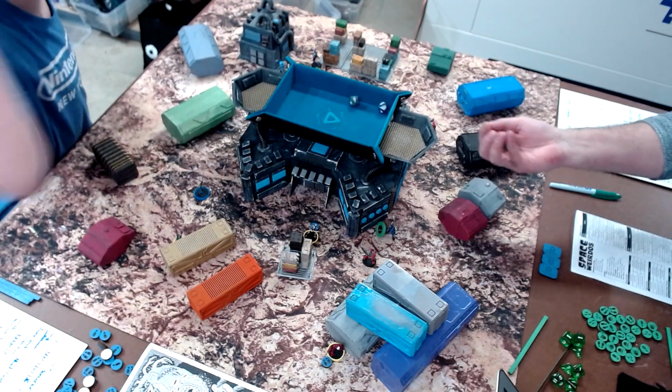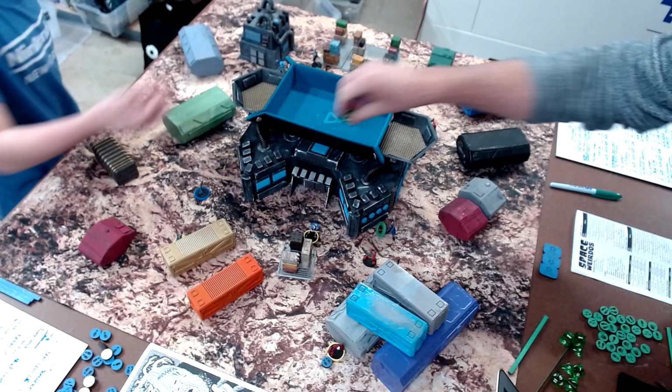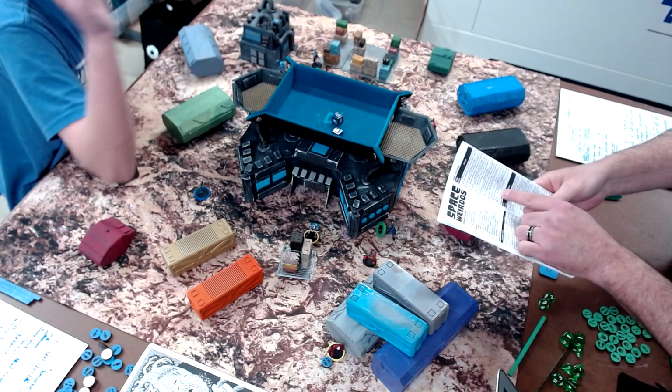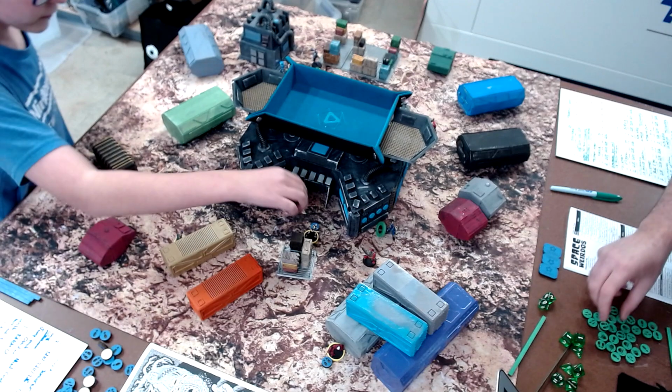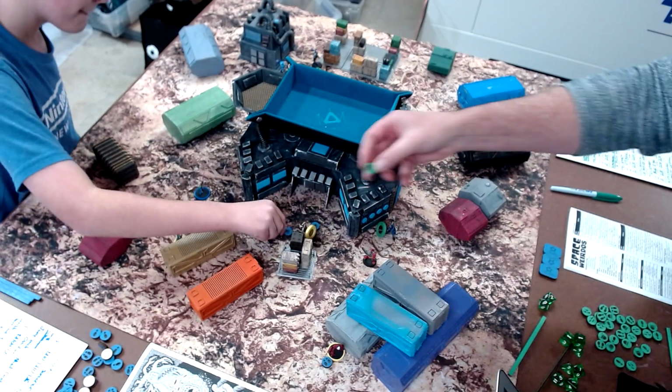So 2d10 to your what? 2d10. I rolled a 13. So you've got to roll 2d6 to see what happens to him. Come on. Roll high. 9, he's down and staggered. All right, so Sawyer's going to put a staggered token next to his character.